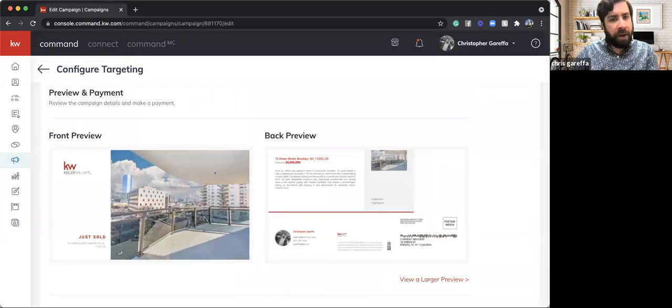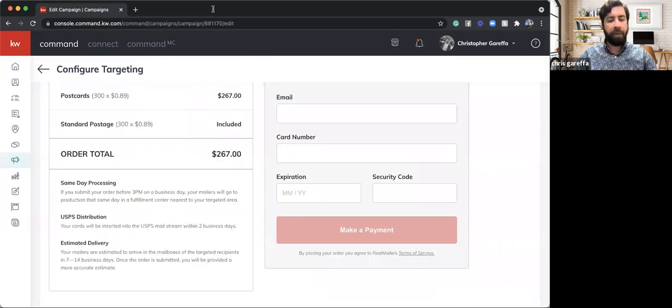As I'm scrolling down, you'll notice that I can get an overview of the payment. It is same day processing if you do it within the same day before 3. And then it is USPS distro, so it will mail it out from USPS, and it's about a week for delivery. So not too bad.